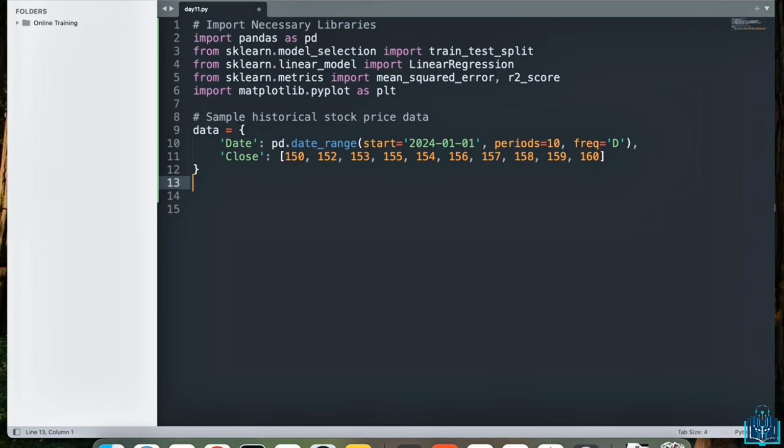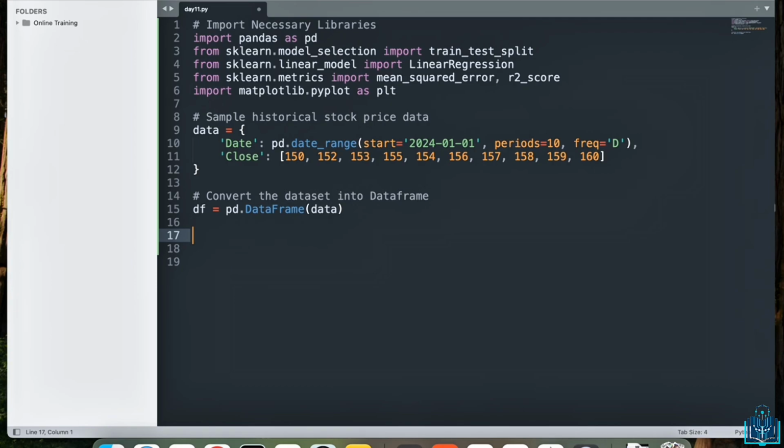Next thing I want to do is create a data frame, pd.DataFrame, and pass it the data. This will convert the data set into a data frame. I have that. Next, let's convert that date column to a numerical or ordinal format for regression analysis.